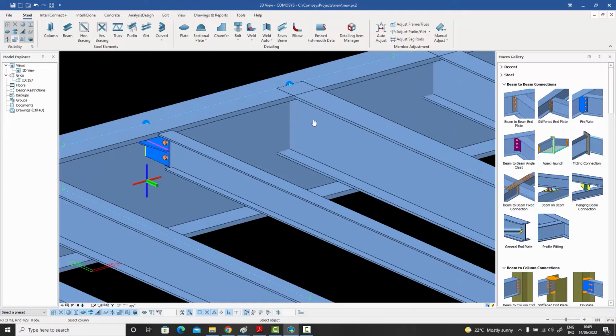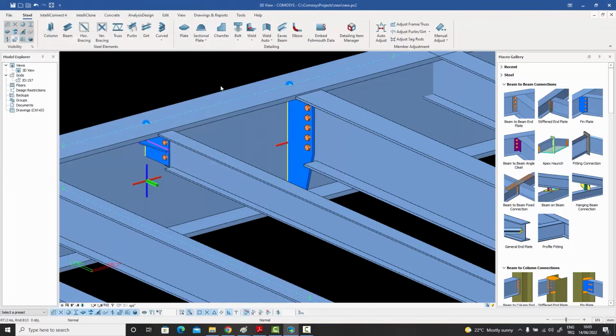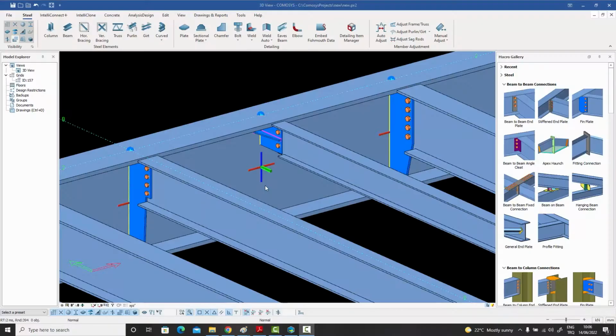Then once again, go to my connection, apply it over here, and this time press M, enter, and select the IPE 400 one, say load, and press OK. So this is the way I would normally be going about doing my connections, since I already have them saved away. So I can just go and select from my presets and keep applying them.